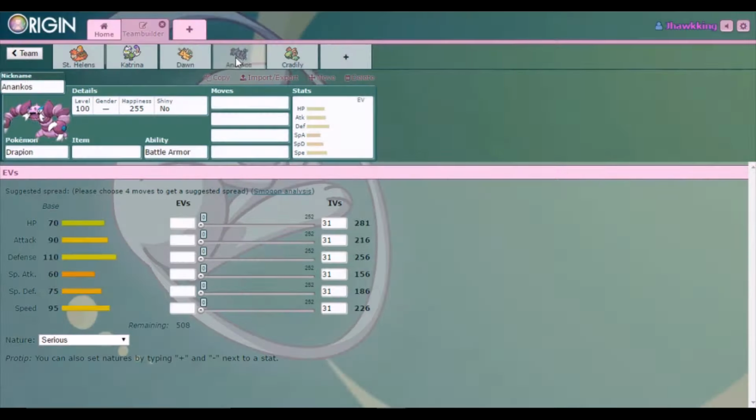And next we have Anankos, aka Drapion, however you pronounce it, that's up to you. Drapion is, in my opinion, a really underlooked mon. It has access to some of the best setup moves in the game, but most people take it for granted as they don't see it as much of a speedy or offensive mon. They usually see it as a bulky mon, or just another Knock Off user. But it is so much more than that.